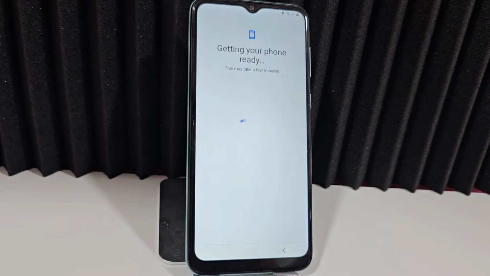Once we get here, at the beginning, there's no need for us to go and recover the device, because this device has already been completely reset. So we'll wait until we get to the next options. It would take us where it gives us the option to skip.